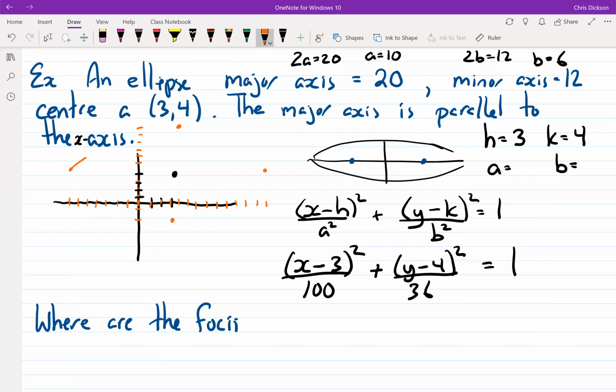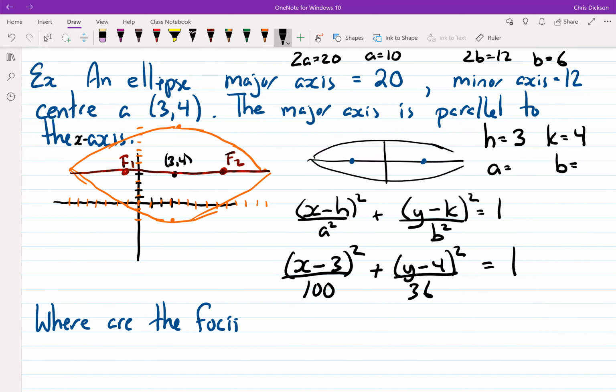So it's going to kind of look like that, approximately. Okay, and so the longer axis is definitely along the x-axis here. So there's got to be a foci over here and a foci over there. I'm just not sure where exactly they would be, but I know the distance is supposed to be c from the center, and since I know the center is (3, 4), I just have to count whatever c is. So let's go back to the picture up here.